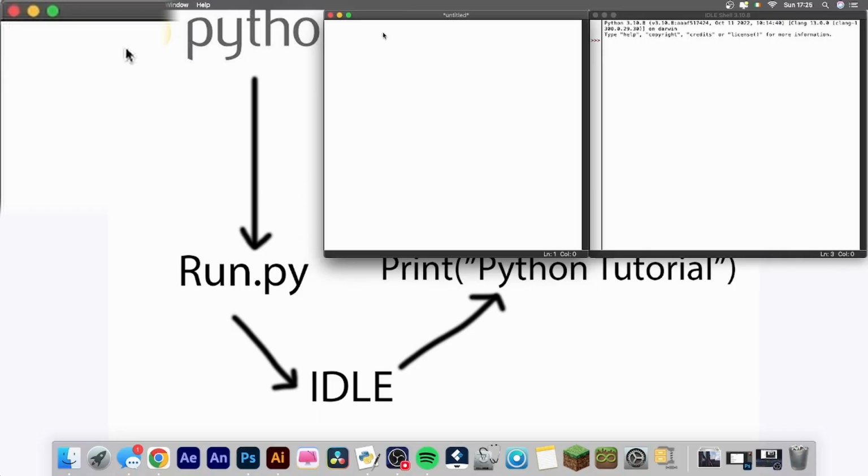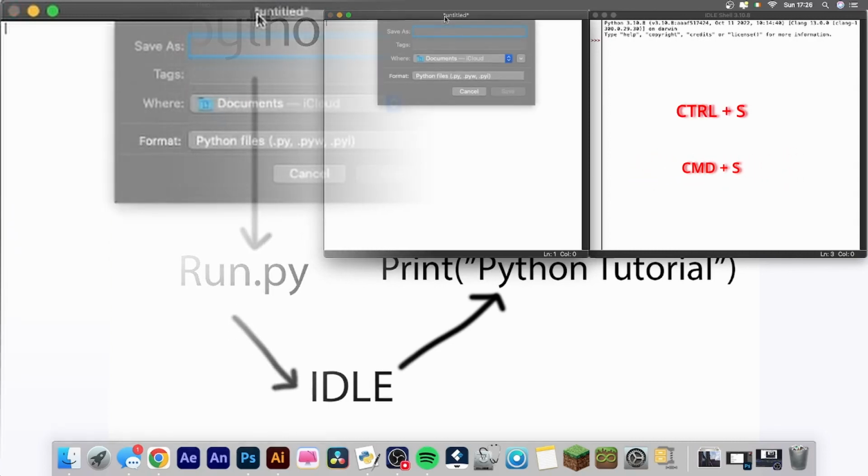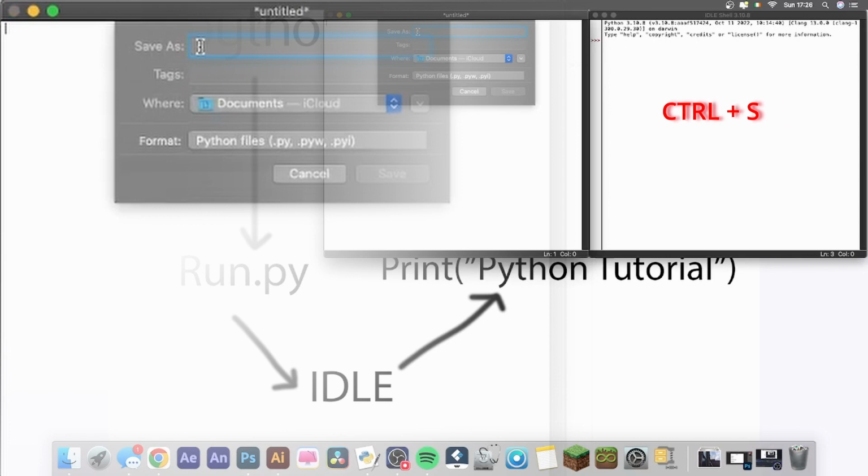But there's two asterisks beside the name, for you've made unsaved changes, you may need to save. So we're just going to hit Command and S, or on Windows that's Control and S, and save as run.py, and why not?